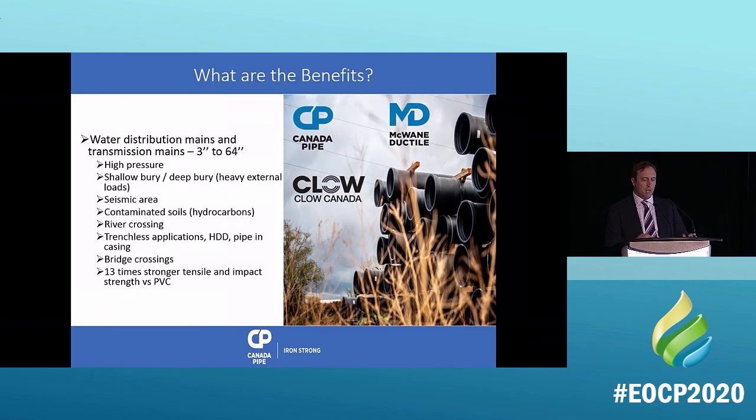So what are the benefits? We talked about it at the beginning of the presentation, but a lot of people say, well, why should we bother using ductile iron pipe if we have to protect it, if we have to make sure it's protected? Well, there's a lot of reasons. We do everything. High pressure, shallow bury, deep bury, seismic areas, contaminated soil, it's impermeable to hydrocarbons, river crossing pipes, trenchless applications. We can do HDD with ductile iron, bridge crossings. It's 13 times stronger than PVC. So that's why we can use it and protect it, and it's environmentally friendly.